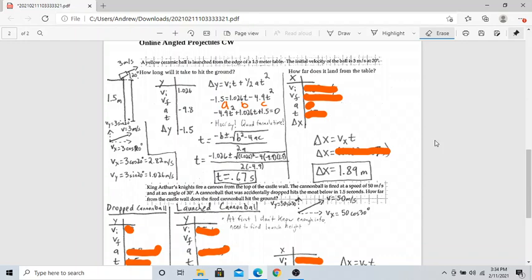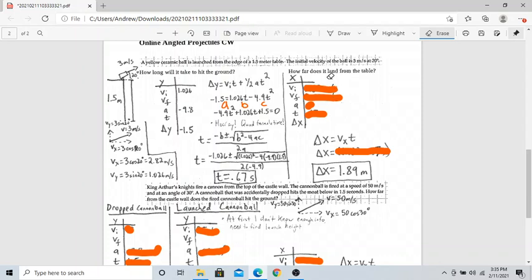All right? So, if you've worked through it correctly and you've solved your equation, you'll get that the time of flight is 0.67 seconds. So right there, you finished the first part. Now, for the next part, it's even nicer because you're going to do the exact same thing that you did for your lab. The next question is, how far does it land from the table? So it wants to know delta x. All right?